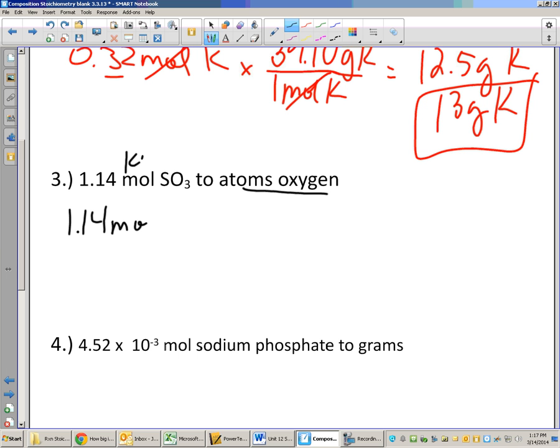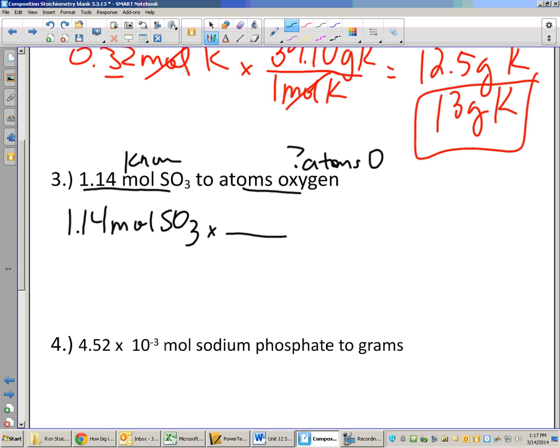So let's break it down here. So, here's my known. 1.14 moles of sulfur trioxide. Question, atoms of oxygen. Sometimes I like to write it like this because this reminds me that I just want simple oxygen, not O2, not diatomic, just O. So atoms of oxygen is what I'm going for. All right, so I need to dissect this. I need to get this down farther to the microscale surface of the molecule. There's a couple ways to do this problem though. I'll show you the way I like to do it.